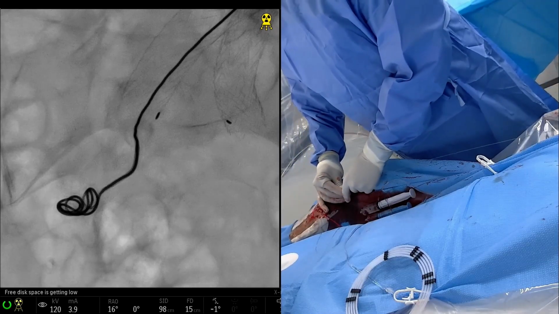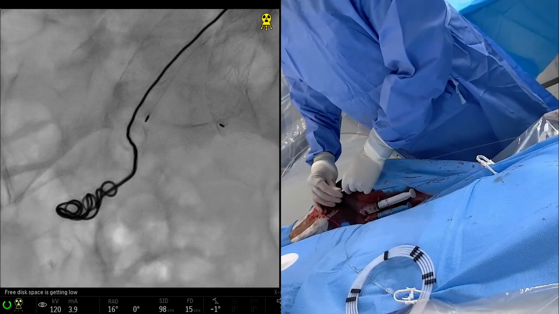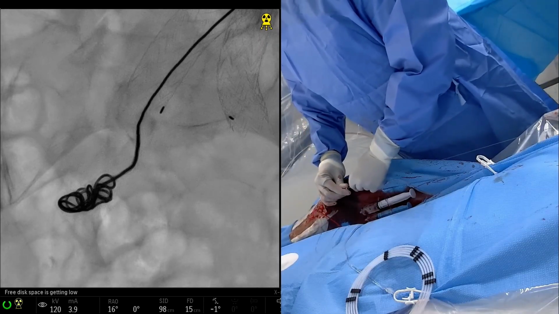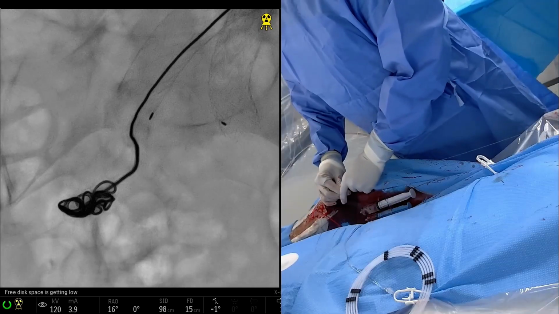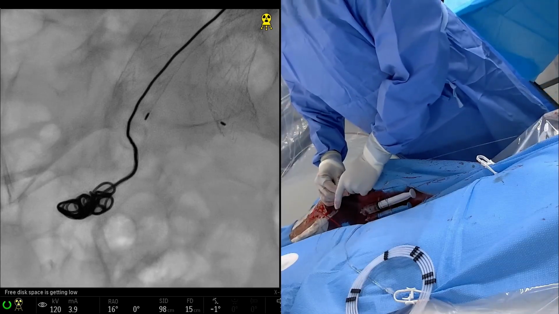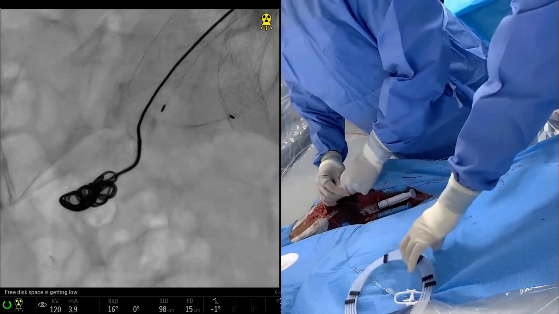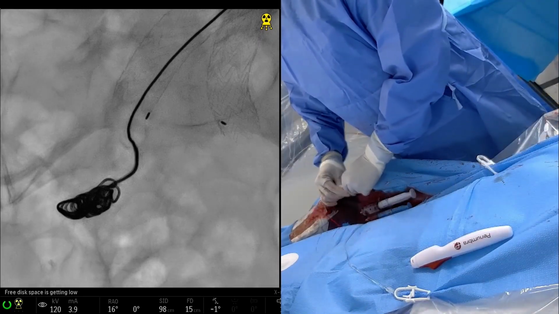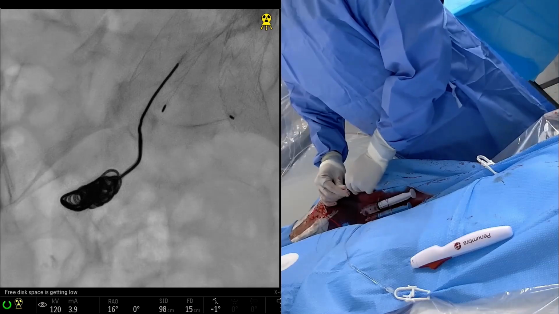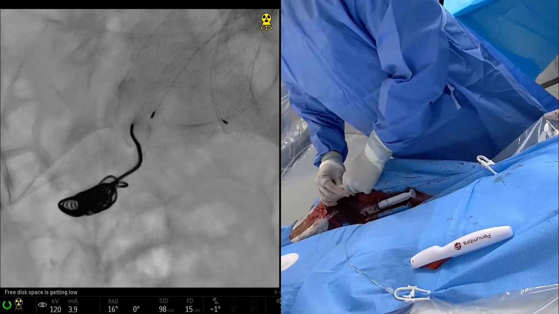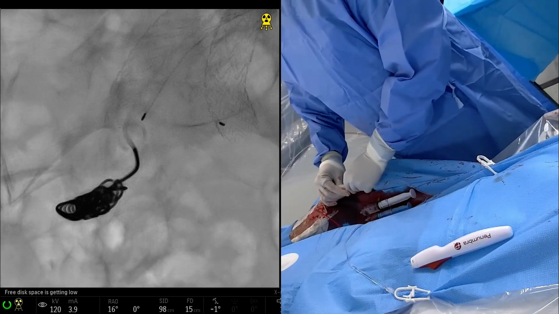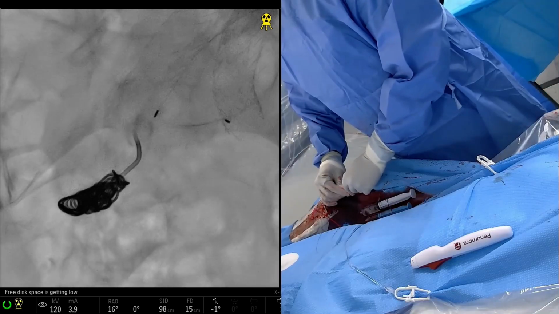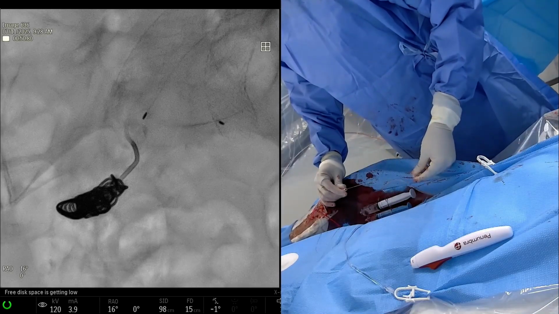Give it a little room here. And now we should be into the softer packing portion of the coil. Yeah, looks like it. And you can see the undulation more proximally in the landed coil. Oh, very nice. That worked great. And we are out. Okay, so the coil is out.